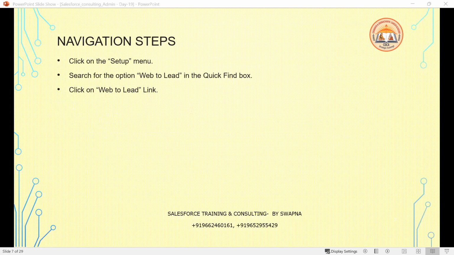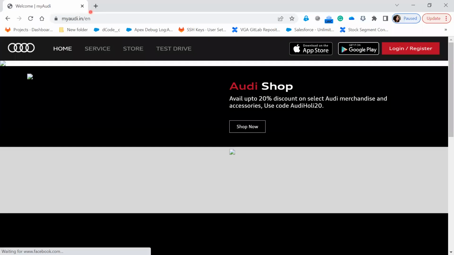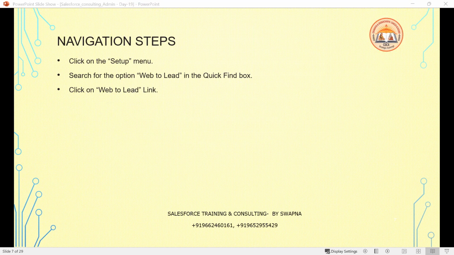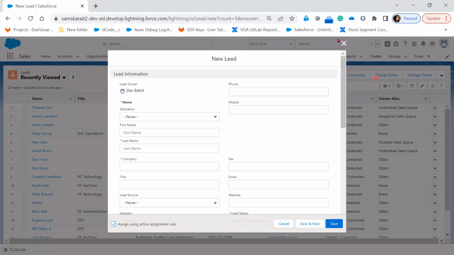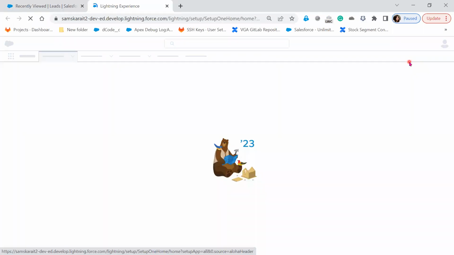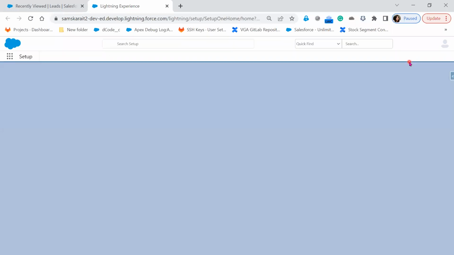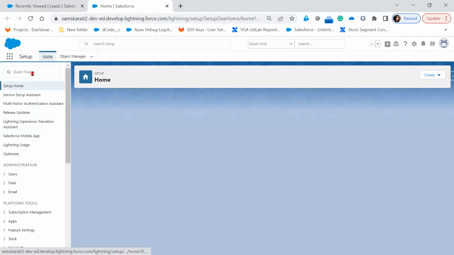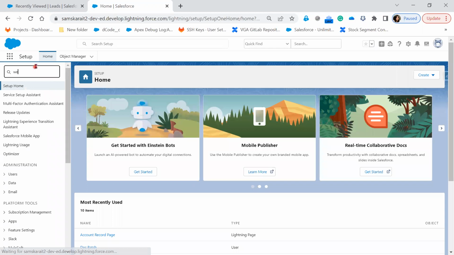Now let's go to Salesforce. Click on Setup. Search for Web2Lead.